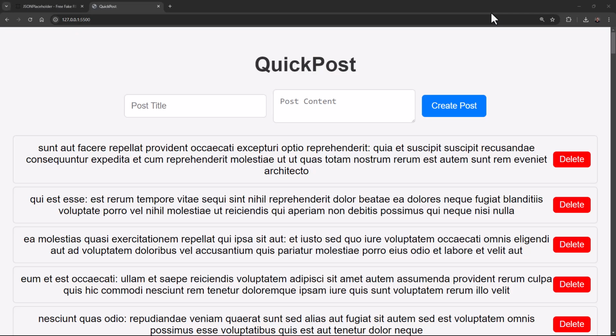So I'm going to give you a quick demo of the application that we are going to build using JavaScript. The application is called QuickPost, and this is what it will look like. Here you can see that you have 2 input boxes, and from here you can create a post. You can enter the title and the post content, and when you say create post, it is going to do a post request and create the post. So we'll have an API in place that is going to do the job.